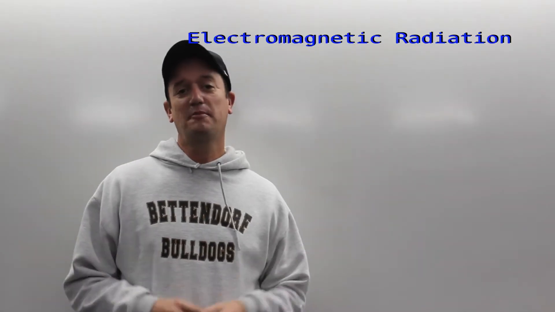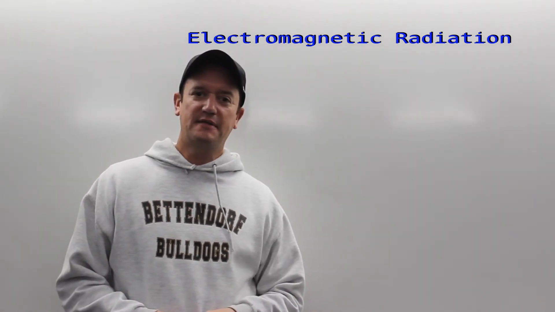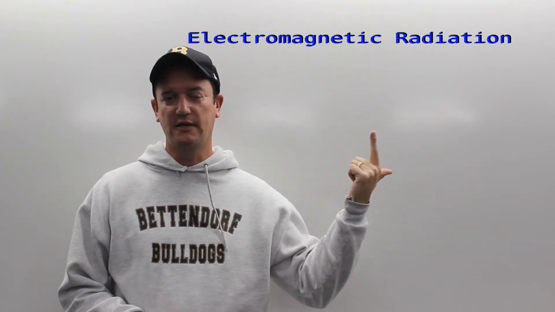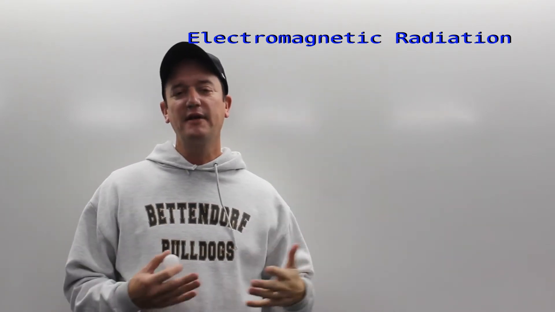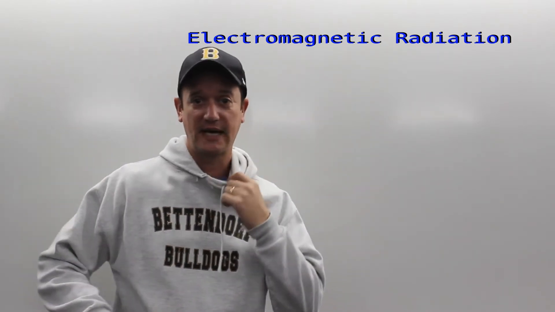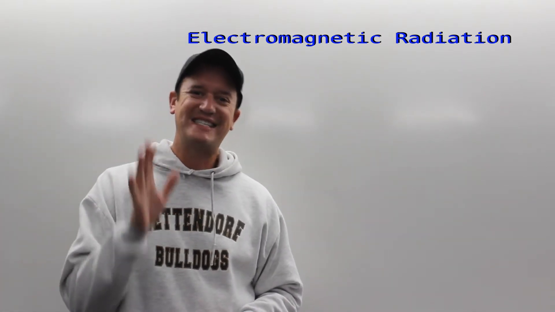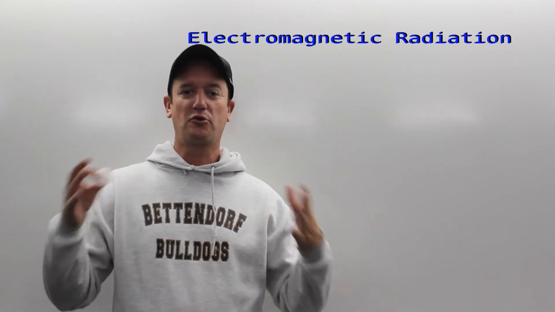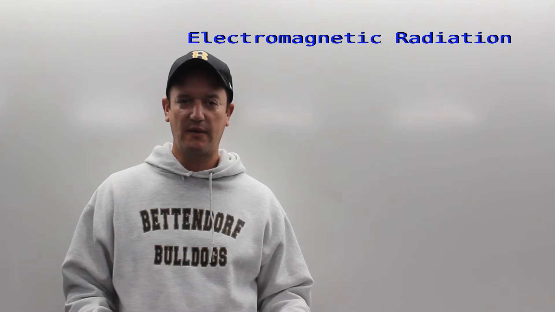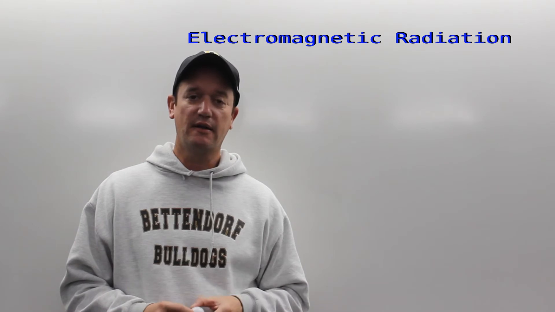The standard electromagnetic radiation lecture. Here we go. Electromagnetic waves deal with two things: electricity and magnetism — no secret there, it's in the name. Every electromagnetic wave is created the same way. I'm going to talk about a whole spectrum of electromagnetic waves today. All of them are the exact same thing — created the same way, move the same way, react the same way with different materials. So how do you create an electromagnetic wave?